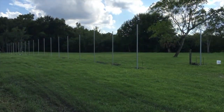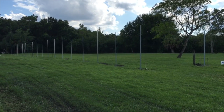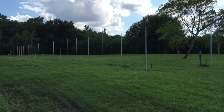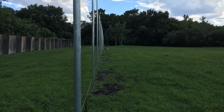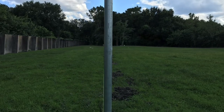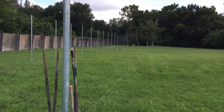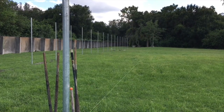This is day one of the groundbreaking for the bobcat rehab expansion project. I'm so excited to see those poles in the ground. I really didn't think that was going to happen with the terrain out here. Look how straight those poles are! You can't even see them lined up behind here. I just love it. The area inside the strings there will be the first cage of the eight cage project at the bobcat rehab expansion project at Big Cat Rescue.